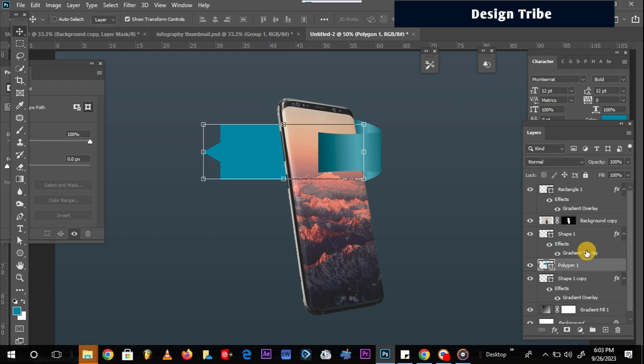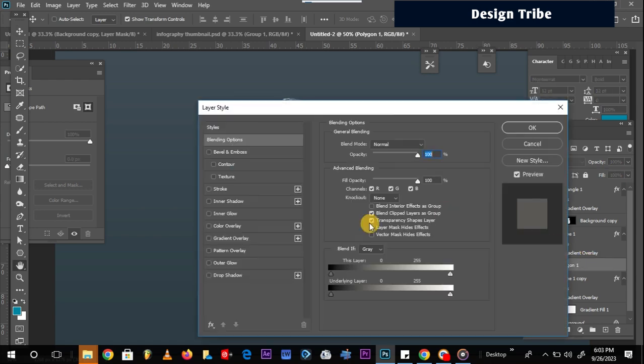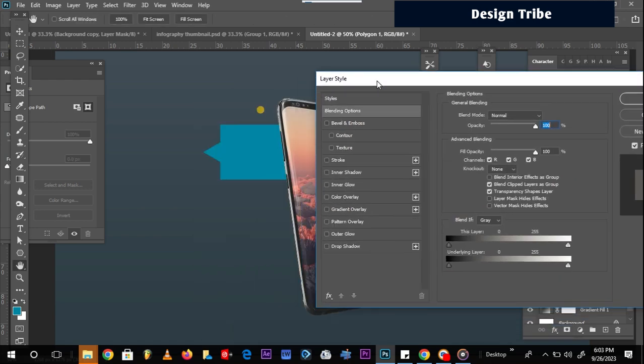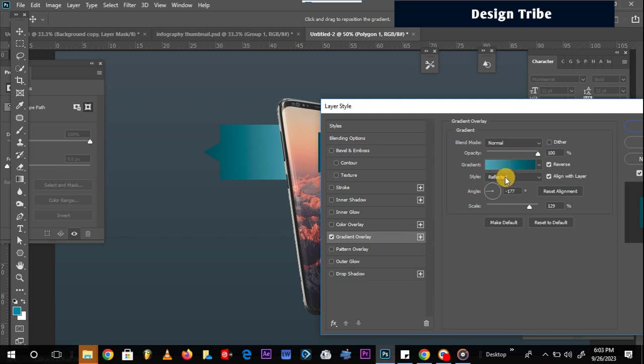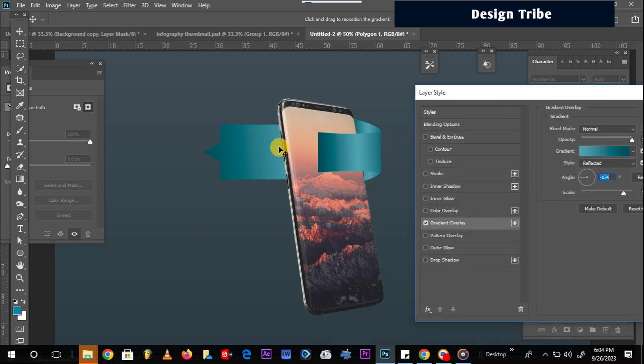So once it is merged, I just go to gradient overlay, and layer styles, I click on gradient overlay, and you see it has already applied the same gradient. So in this case, I'll just flip the angle a little. I just play with the angle a little to see what I can make out of this. I think the angle is good the way it was, though there should be some shadow from this side.